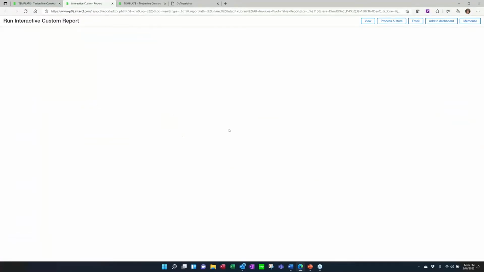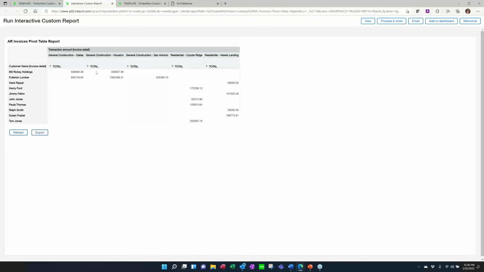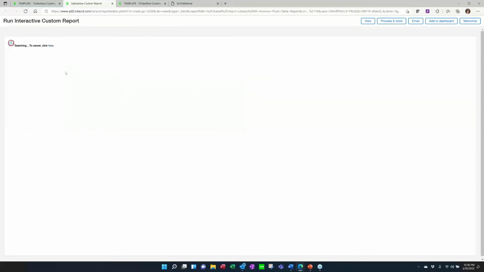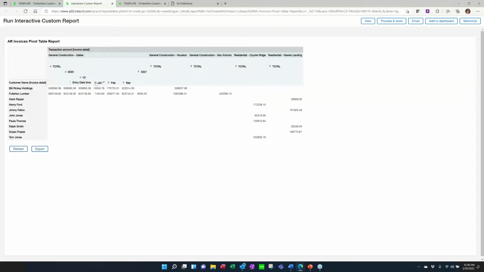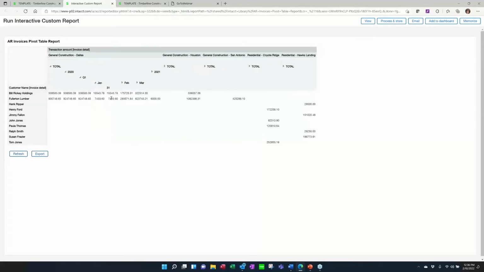Now we could really spend the whole time just talking about pivot tables. So that's why I'm pointing out the standard report, that if you want to be able to do a pivot table, definitely come and take a look at this. You can see down for the rows, I've got different customers, and for the columns, I have locations, and I can even come here and expand these columns. So you can see I'm expanding by date, by quarter, by month, and all the way down to the actual specific transactions here. So this is a great report to learn from, to copy from. You can add to it.